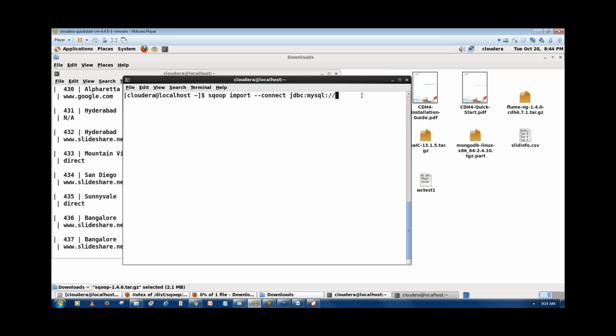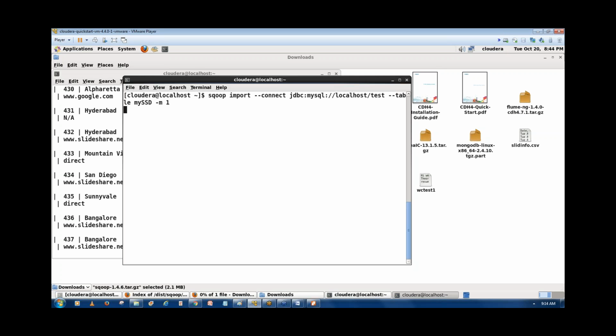Okay, mysql colon slash slash, where MySQL is available, write localhost. Sqoop import, write the connection string. Now what database are you trying to connect to? The database name is test. And which table are you trying to import? Write the table name, that is my ssd. How many mappers do you want to use? One mapper.